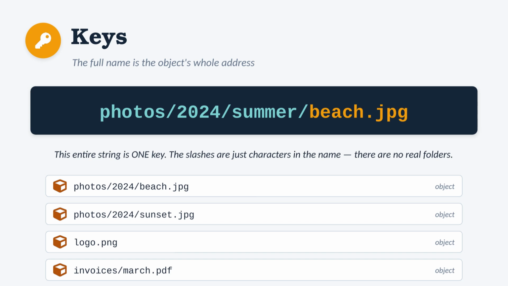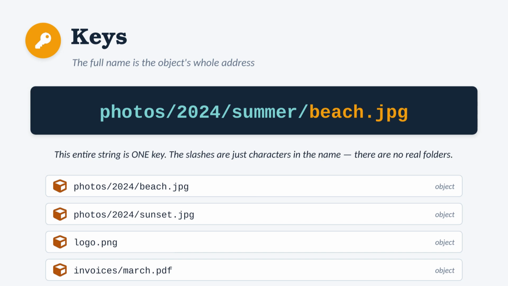In S3, there are no folders, none. That entire string, Photos 2024 Summer Beach.jpg, is just one long name, one key. The slashes are just characters in the name, like any other letter. This is what people mean when they say S3 has a flat namespace.